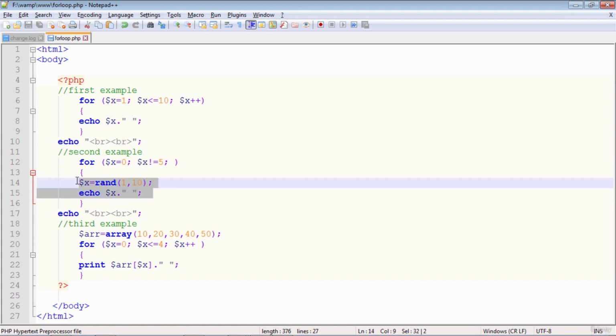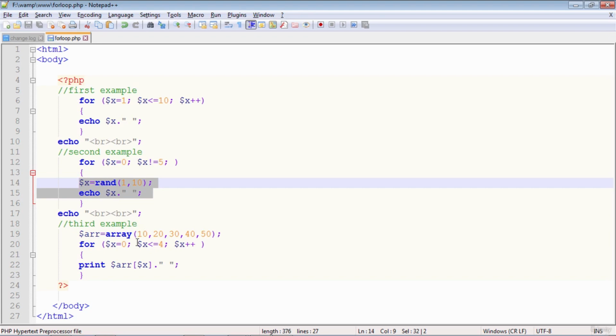So how many iterations this for loop will do, that you never know. That depends on the random number. At which instance x will become 5 is a random choice. So you will expect different output of this second for loop.